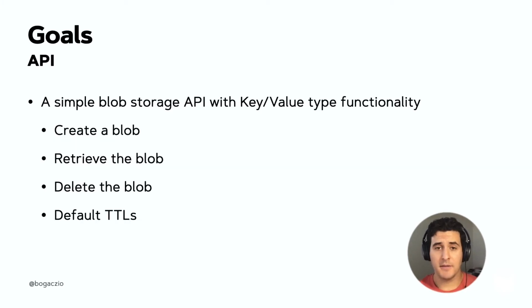And to talk about this, what I really wanted to do is build our story around trying to build our own API. Like let's say we have something that's Snapchat-esque, where we basically want to be able to just create files, retrieve files, and delete files, but all those files will always have some kind of temporal nature. They're only going to hang around for so long. And we want that value to just be, at least to start with, a default.